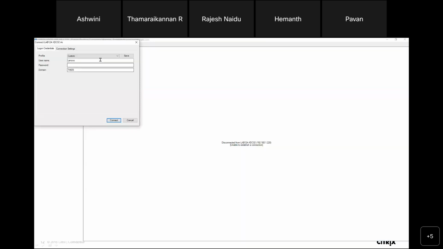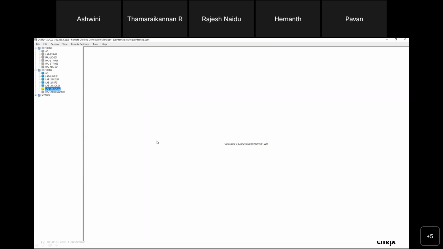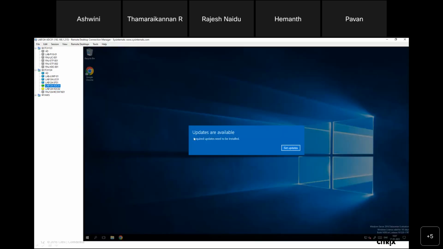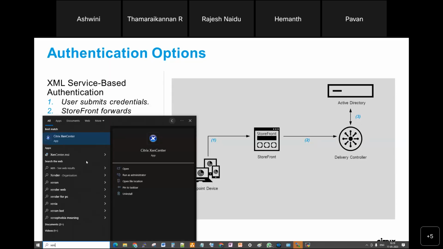So I think the server is in an unresponsive state, and because of that the server is not getting connected. Let me connect to the Xen server and restart the server.